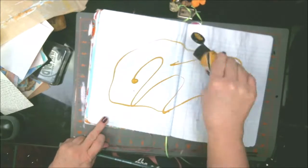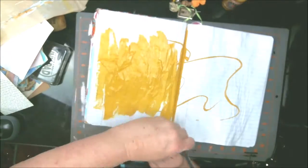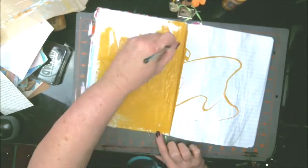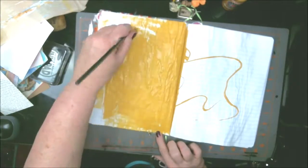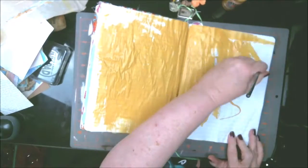Abstract here. This is a two-page spread from the Flock. It's a Facebook group, and it's called the Flock, F-L-O-C-K. It's a swap. The admin picks two people. If you sign up for it, the admin will pick two people and make them partners. You send stuff to them. They send stuff to you.